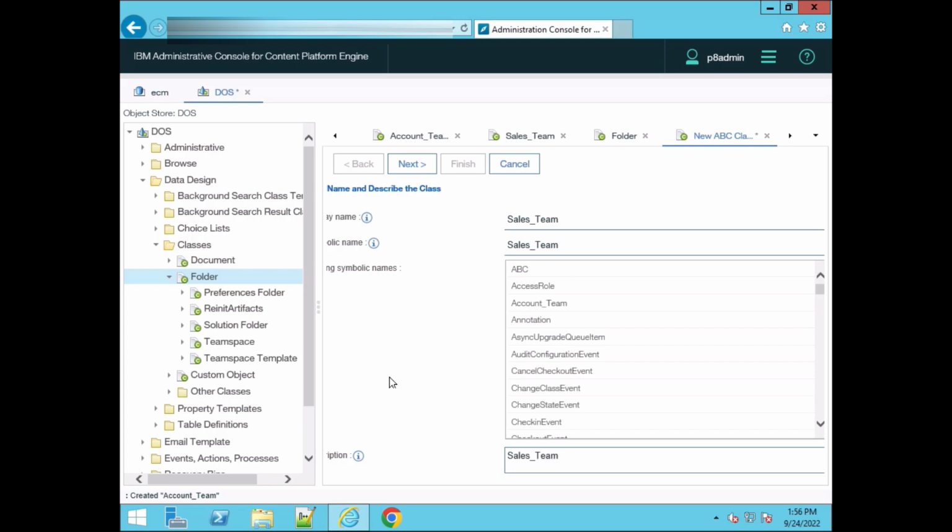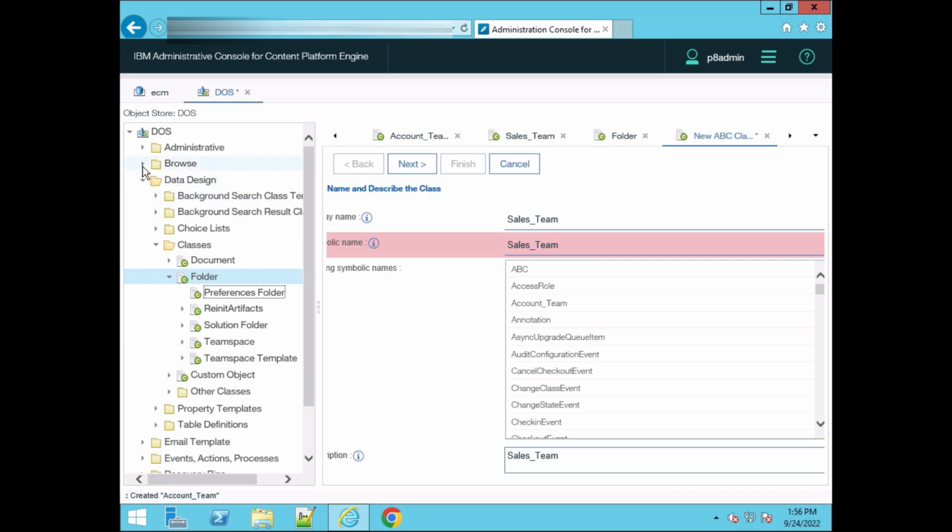This is the child class of the folder. You can see it's saying this is an already existing class with the same name. You can see inside this folder there are multiple other classes: preferences folder, solution folder, teams folder.